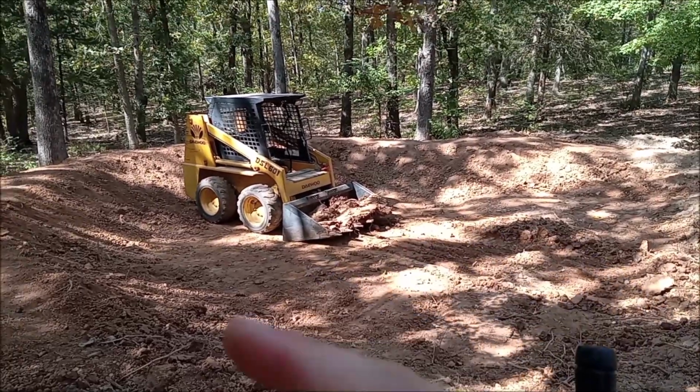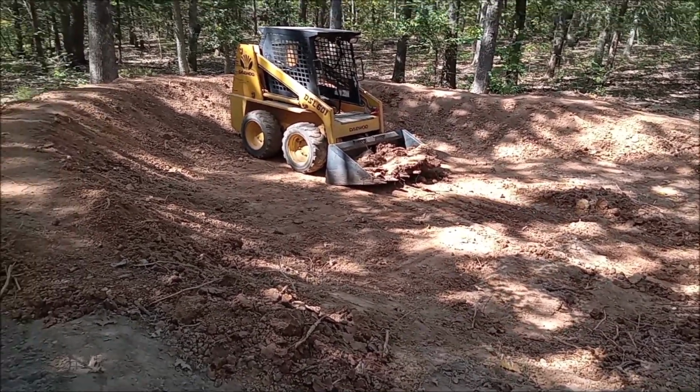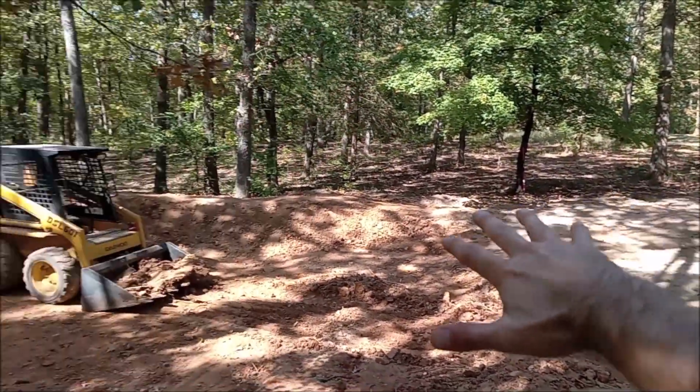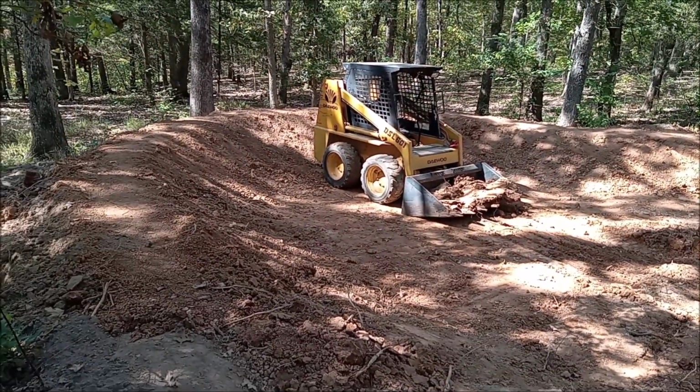Again, you can tell it's not big. It's more of a water retention pond than anything else. My whole property all goes down. It just drains off into a dry creek.